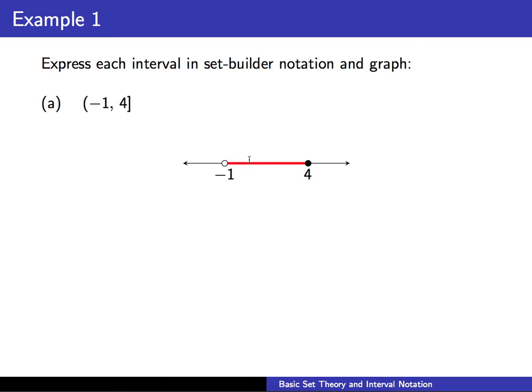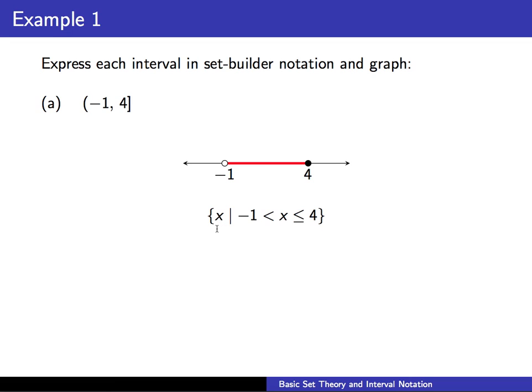Now to go from this to set builder notation, we just have greater than -1 and then less than or equal to 4. So for all the values in this set that's represented by this shaded area of the number line, every value that's shaded is going to be greater than -1 but also less than or equal to 4. So we have -1 less than x, and x is also less than or equal to 4. So with set builder notation, I'm really more focused on this information that's to the right of the vertical bar.